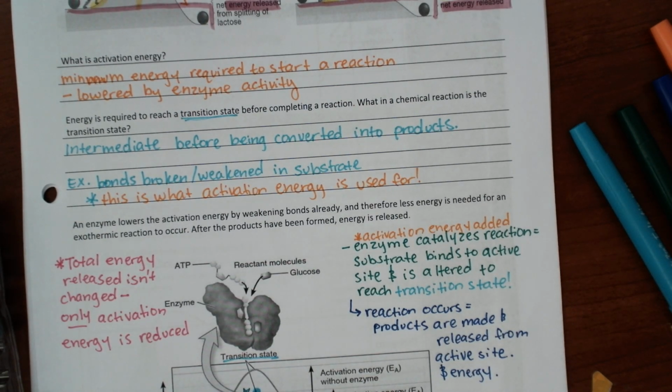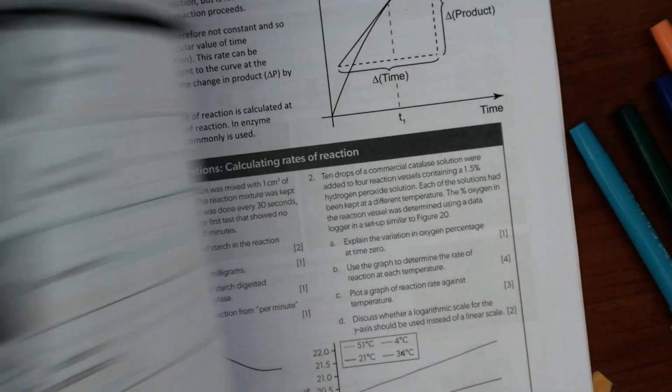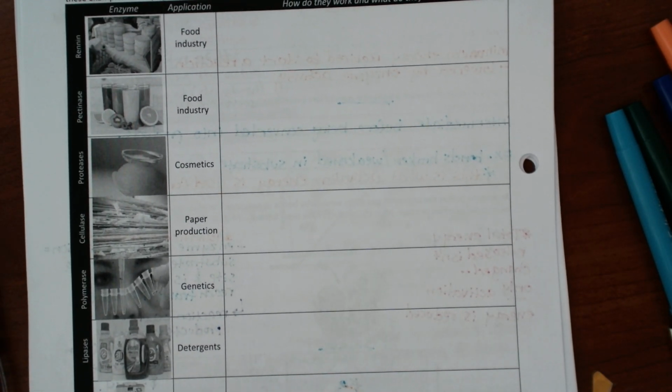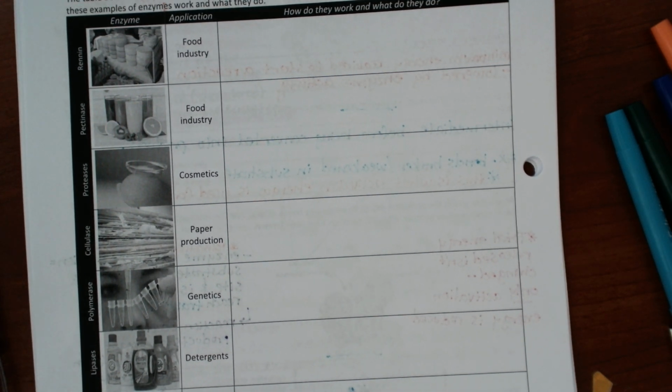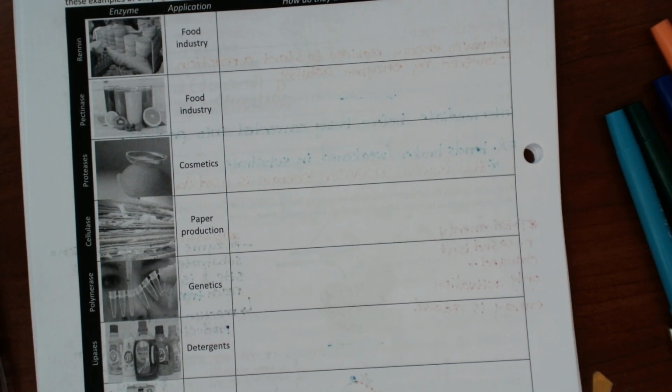Alrighty, on to our next step. Let me flip my little guide sheet. These are the notes that you should have taken from your enzymes and industry presentation. Please, somebody remind me, send me an email if I don't have those posted on Canvas yet by Tuesday or Wednesday. Please tell me, because I know I'm gonna forget it.